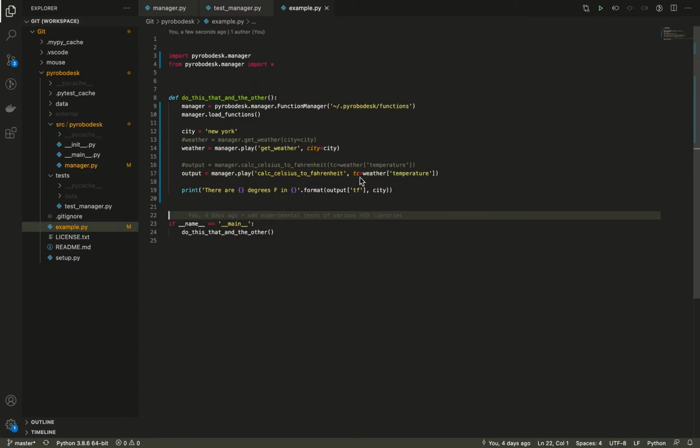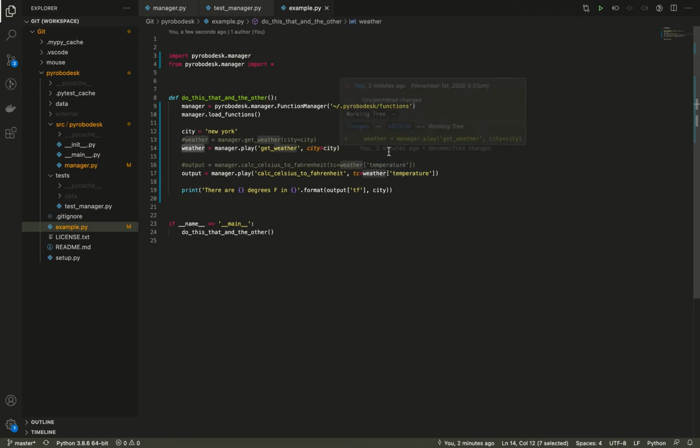So it's fixed the problems. Basically, the pickling and unpickling needs to be patched because it doesn't find the context. So with this line, we fixed it temporarily. And also there was another small problem here. Should be temperature instead of TC because that's the output that the weather dictionary has.